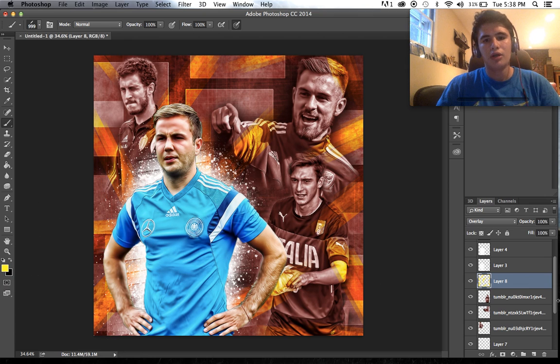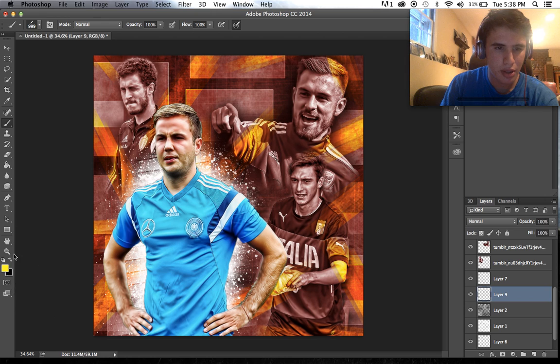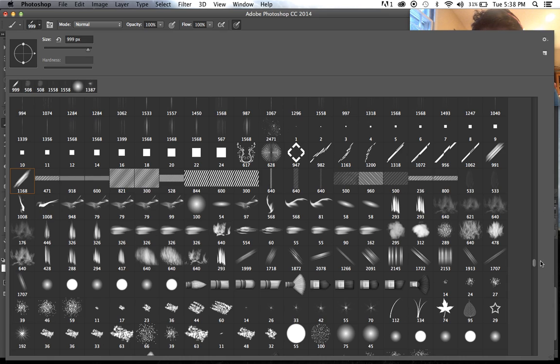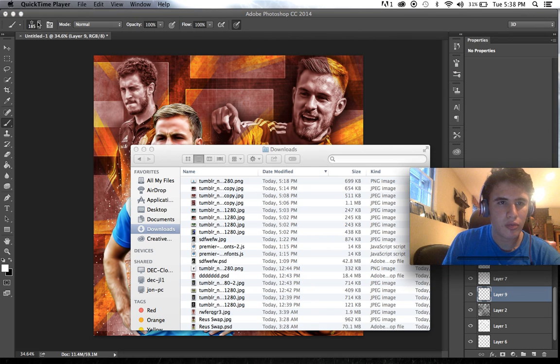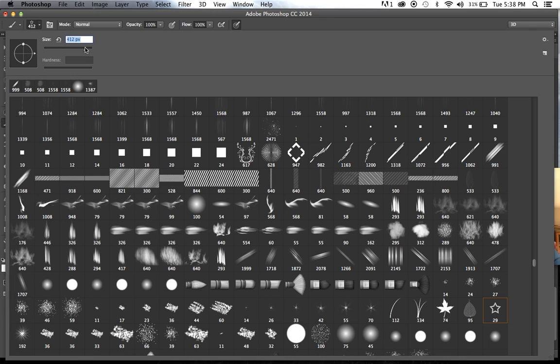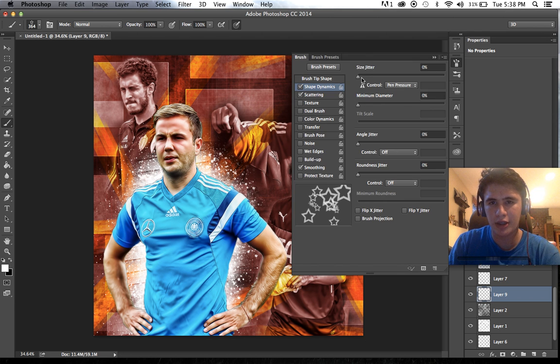Not done yet. Let's see, what else do we have to... Oh, that's right, okay. So what we're going to do now is add some stars. Come right over here and go to white. Come right here. See, 185. 185 looks good, but we're actually going to want to get it a little bit bigger than that. Yeah, so this is going to be the biggest that it gets.